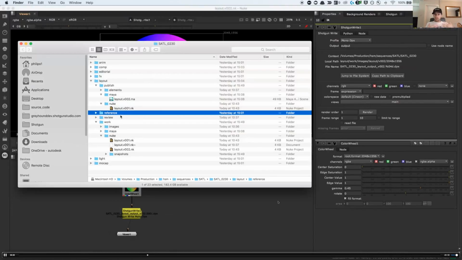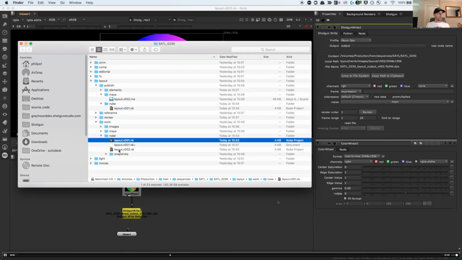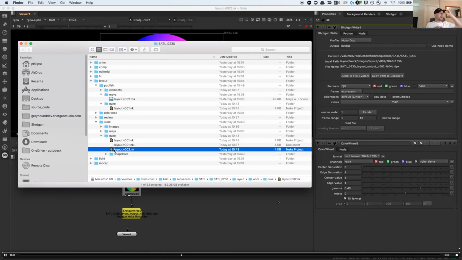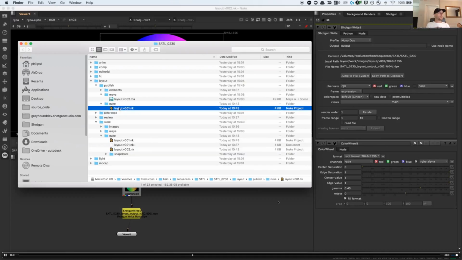So what's going on disk? What's actually happening here? Now, what we can see here is we've just jumped to the folder structure for the context using that app, and we can see that we have our files here. Now, all of this folder structure from the project root onwards was automatically created for us from Toolkit. When we chose the context, it's gone ahead and created all of that folder structure for us. We can see that we've got a dynamic folder structure based on our context. We've got the shot and the sequence and the task name forming the folder structure. And then within there, we've got a publish and a work folder.